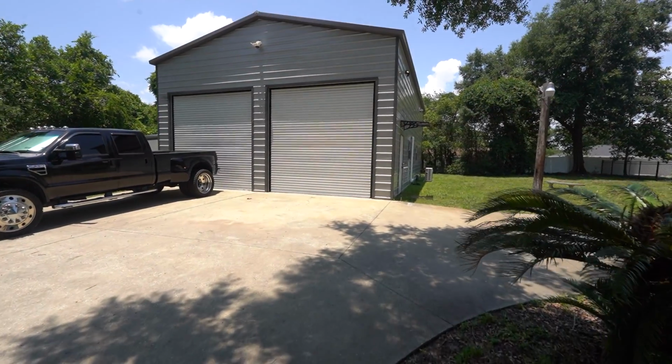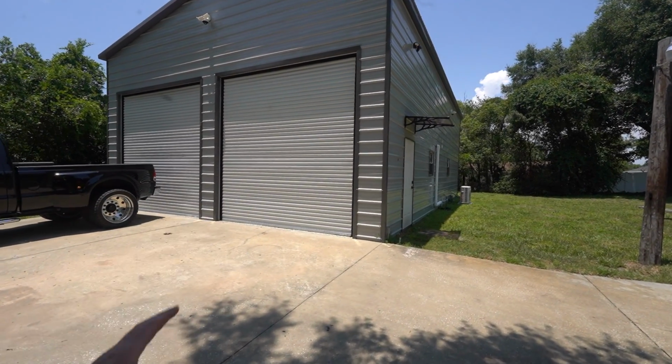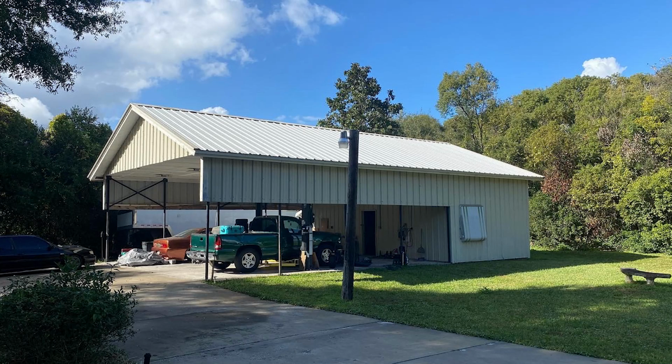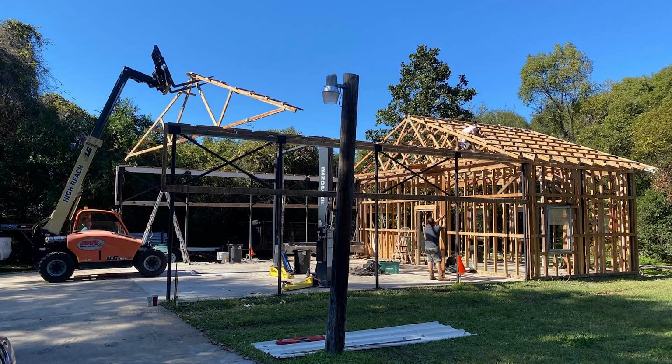Cars are my life, my passion, you know, they're my job, they're everything. So that was the focus, was the shop. And we put a lot of time into the shop side of things. You know, there was a building here when I moved in that my plan was to close in. We couldn't really get that done through permitting, so we ended up tearing it down and building a new building, but it's pretty well sorted.